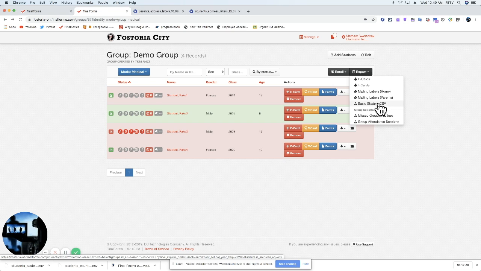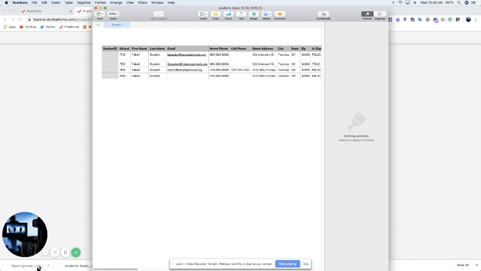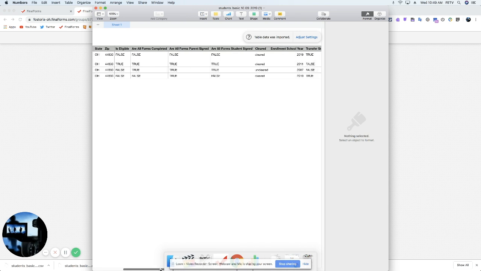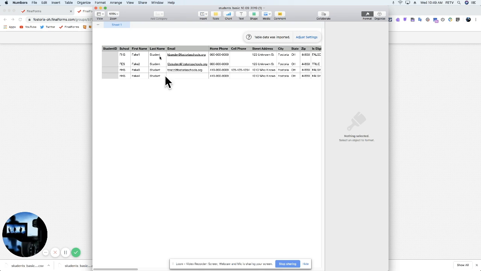So if you use Google Sheets, if you're still an Excel user, or if you use the Apple version, which happens to be Numbers, it would open up in a data set that you could look at and manipulate in your spreadsheet.